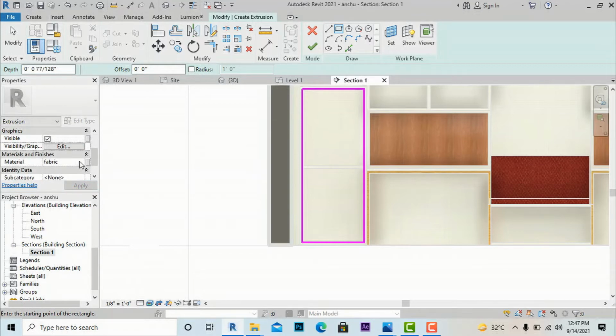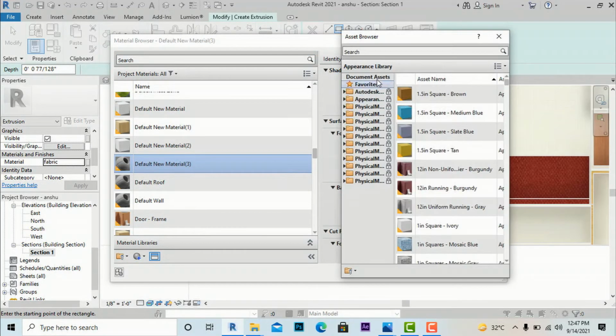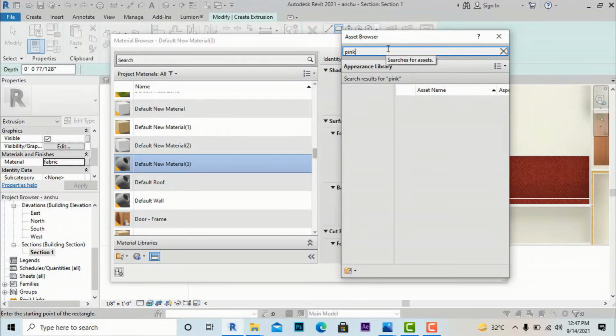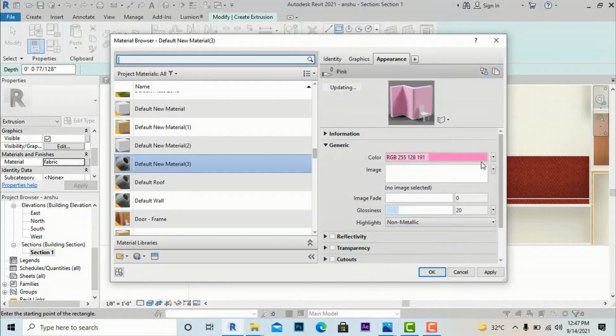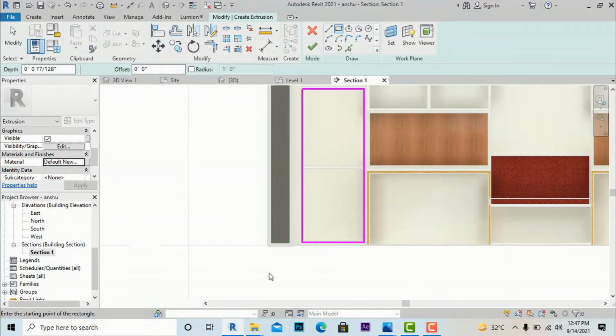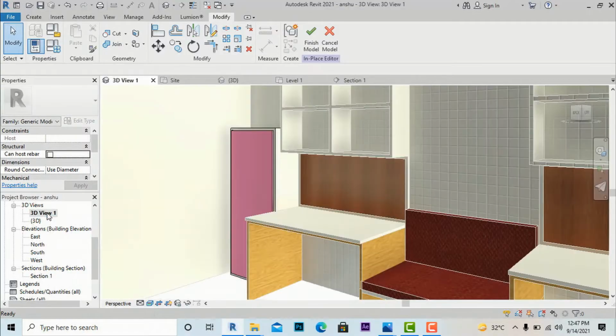And now I'll change this material to pink color, and I will finish this off. Again, you can go to your 3D view, and now it is formed.